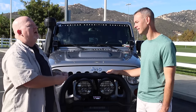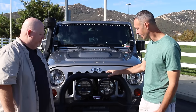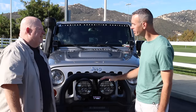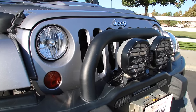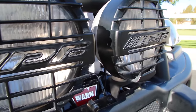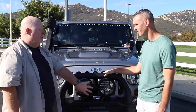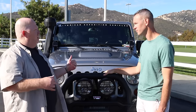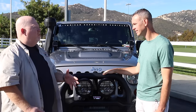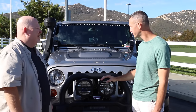Wow, that's a nice setup! I love the front look of the Jeep, and I'm a big fan of the round headlights — how do you like these? I love them. What's great is that these are DOT approved, so I don't have to cover them. When I get on a dark road on the asphalt, I can switch them on along with my high beams. They're functional and they look good.